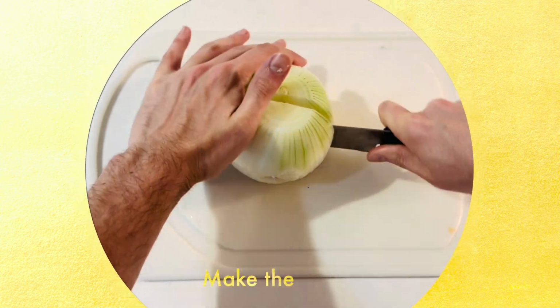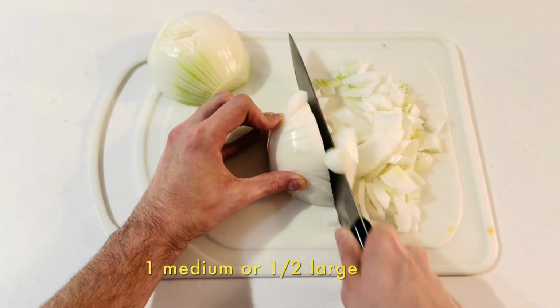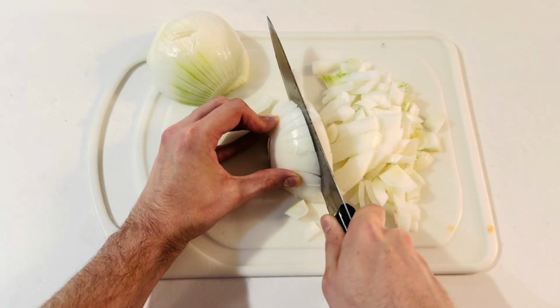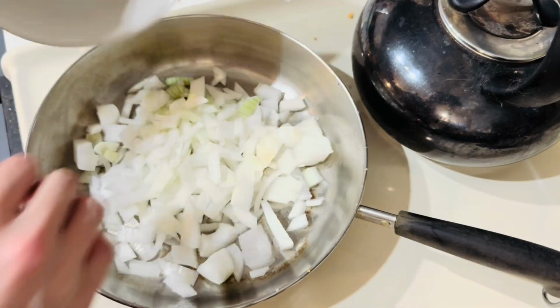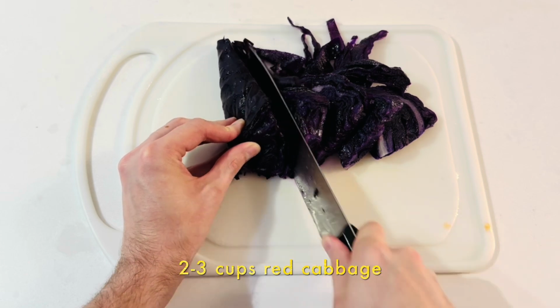And now we're ready to make our filling. Start again with that medium onion. Give it a good dice. Add that to a hot pan, and then chop up your red cabbage.